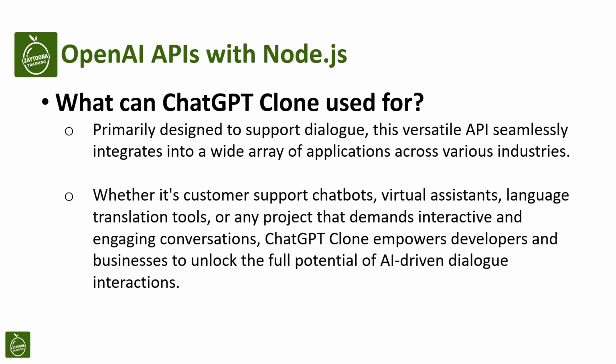What is ChatGPT Clone used for? Primarily designed to support dialogue, this versatile API seamlessly integrates into a wide array of applications across various industries. Whether it is customer support chatbots, virtual assistants, language translation tools, or any project that demands interactive and engaging conversations, ChatGPT Clone empowers developers and businesses to unlock the full potential of AI language interaction.